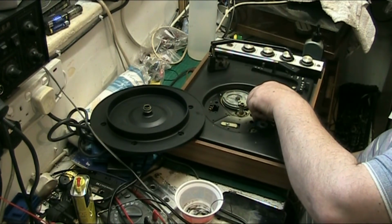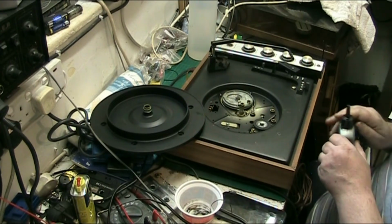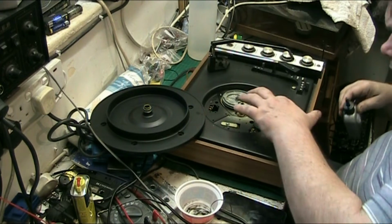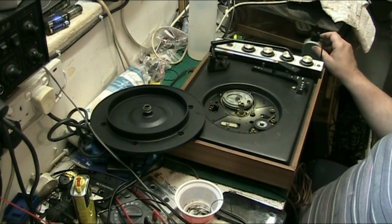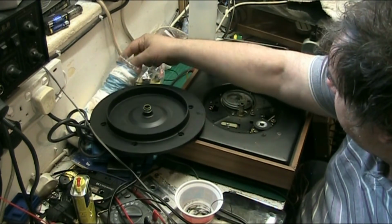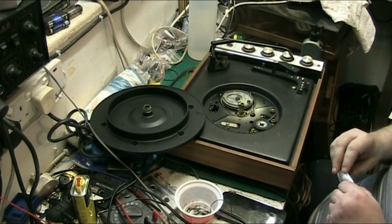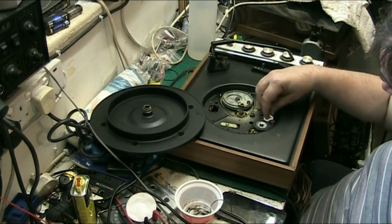Yeah, let's try and get a bit of oil down there. Just down the top bearing will do. Whoops. Supposed to go down the top bearing, it's gone everywhere, but I've not even switched this on yet. I don't even know if the damn thing works. It might not even work. But we'll soon find out in a minute. Mop this oil up.